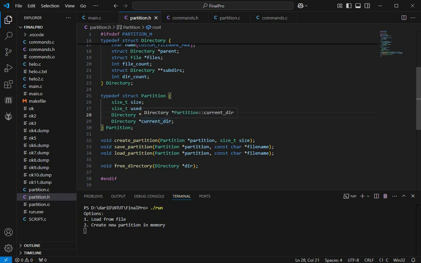So the root is the top level directory from which all other directories and files branch out, and this one is a pointer to the current working directory.